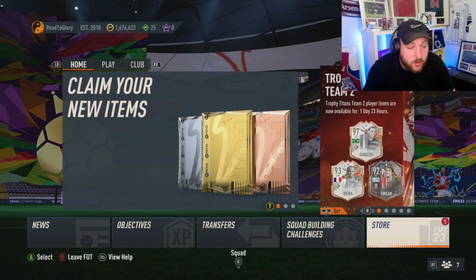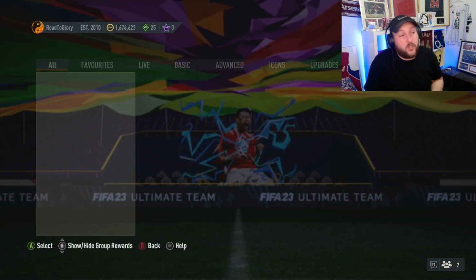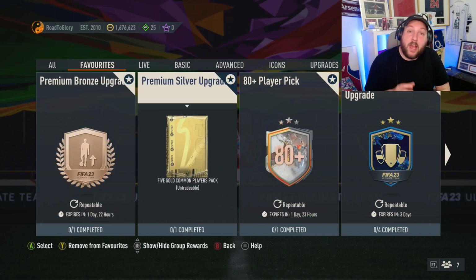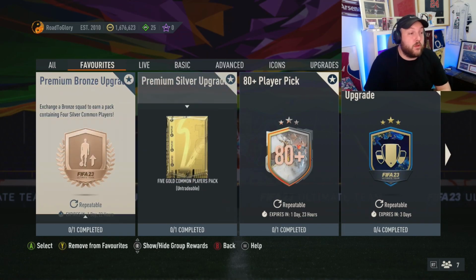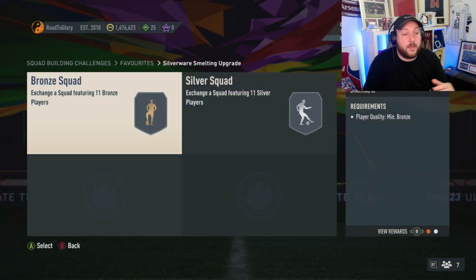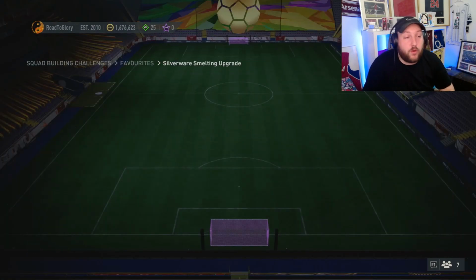So basically what I'm going to do here is show you a couple things you can do. So starting off straight away with everything in your club, if you have bronze commons and bronze rares, you want to put the bronze commons into this silver smelting upgrade. The reason being is you're going to get yourself 11 gold cards back.